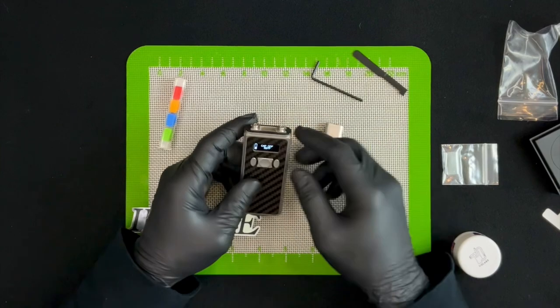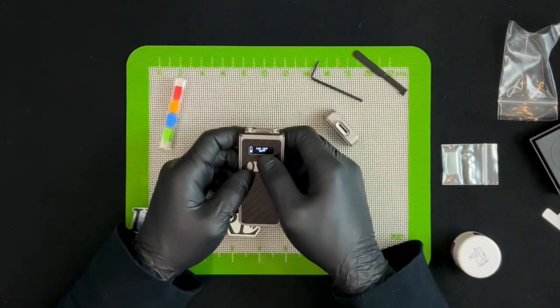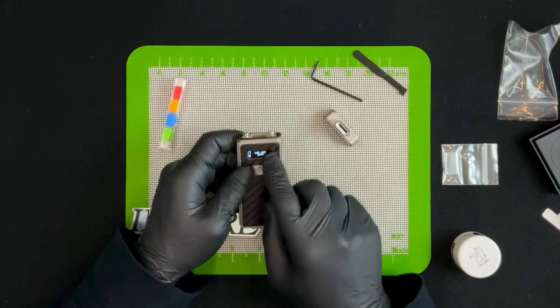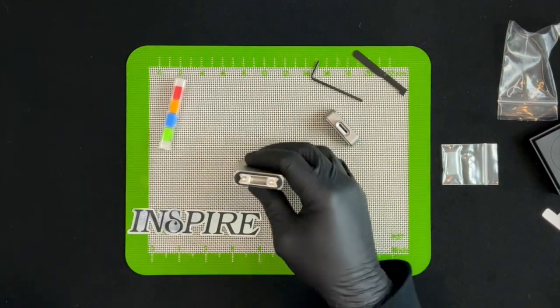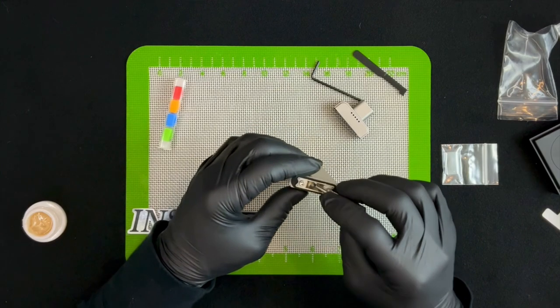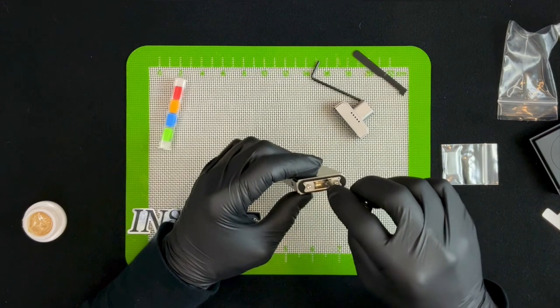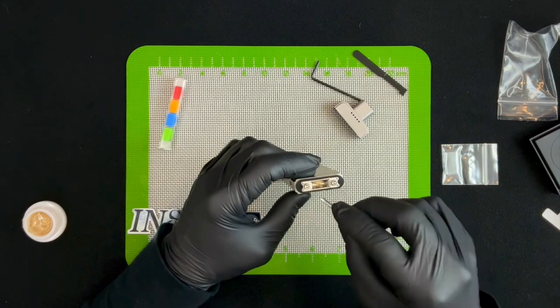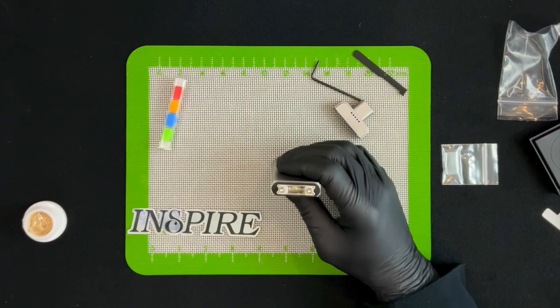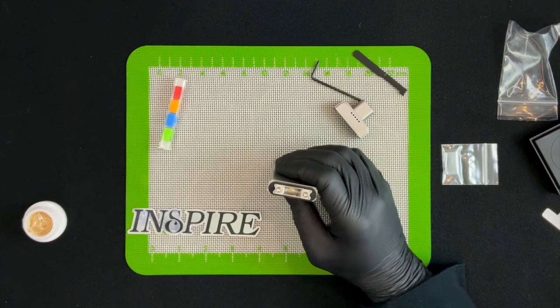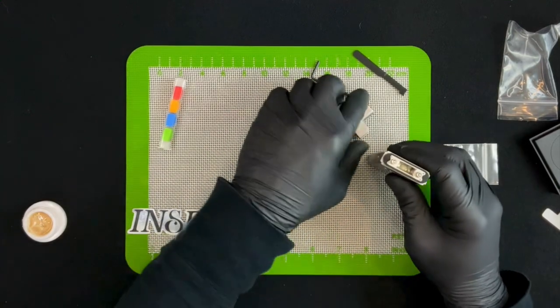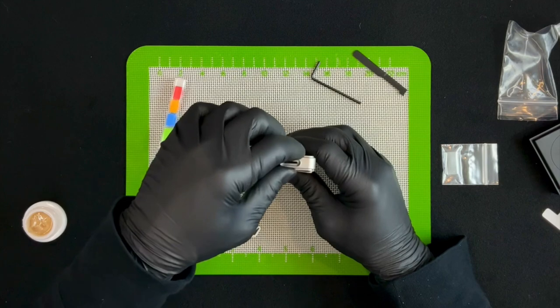It says cap off, and this is your temperature to melt the dab. You're supposed to melt the dab before you hit it. I'm going to do my melt temperature at 190. I'm going to use the dab tool, get my BB sized concentrate on there and get that in the bowl. My hot knife would probably be good for this, just drop it in there. It says to melt the dab so I'm just going to hold the fire button. Oh there it goes, it did melt. Wow, that was a quick little two second button press, it melted the dab in there real well. Put the cap on. Well that tasted great.